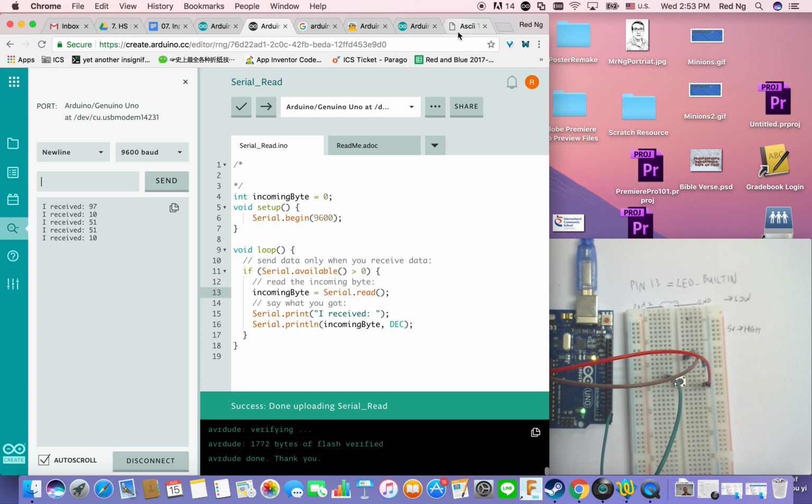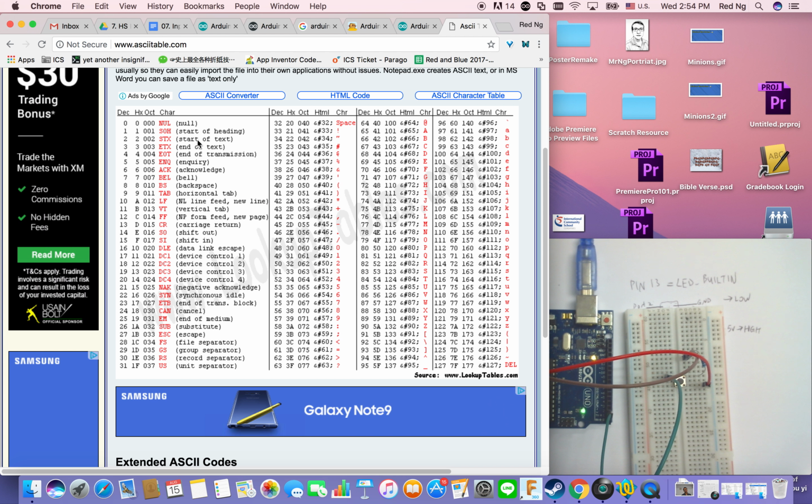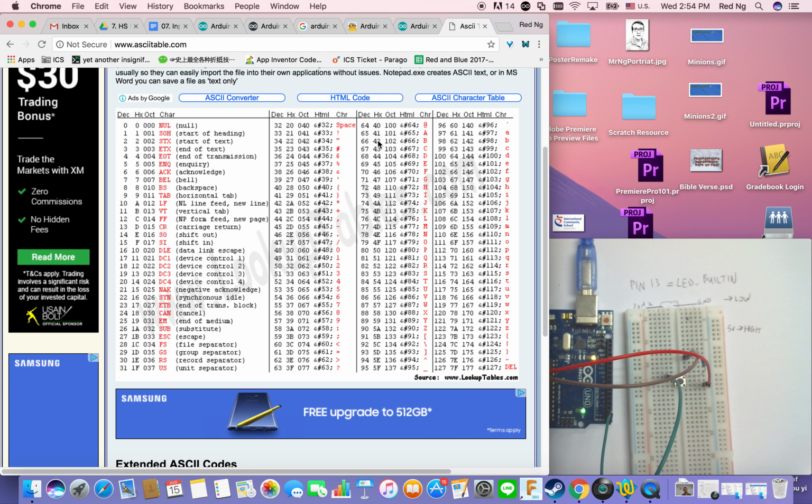If you studied my practical computing class before, you remember I said computer elements start with bits of zeros and ones, and 8 bits is 1 byte, and each byte is represented by an ASCII code. So let's see, 97, right? I press an A and you have 97. This is the ASCII table, and you see 97 corresponding to the character A.